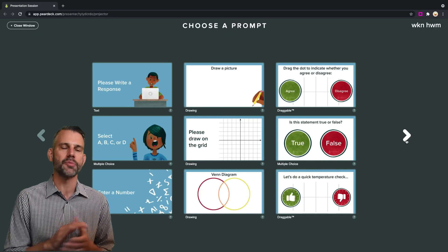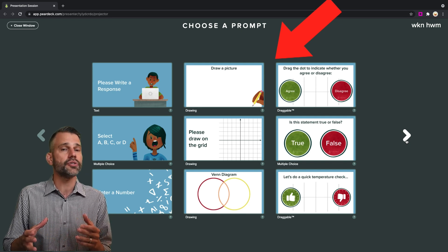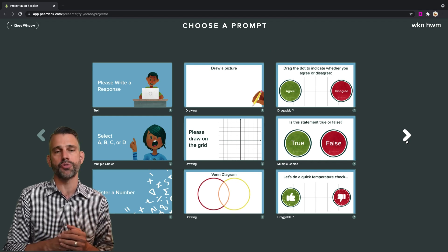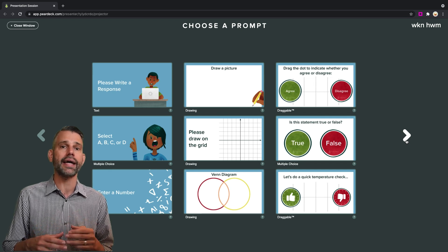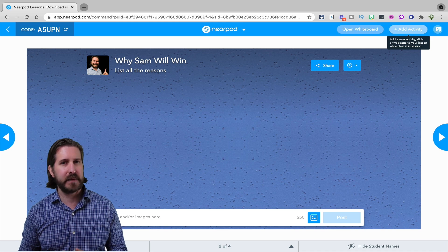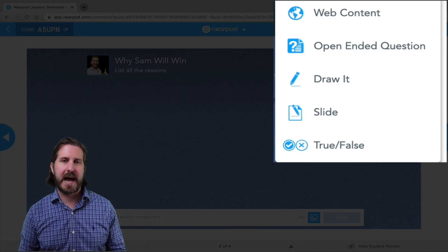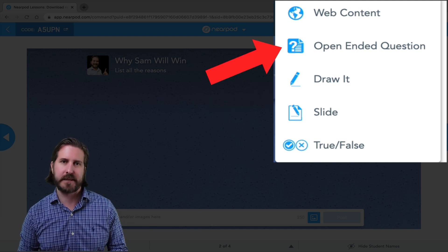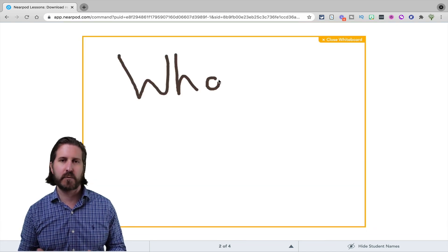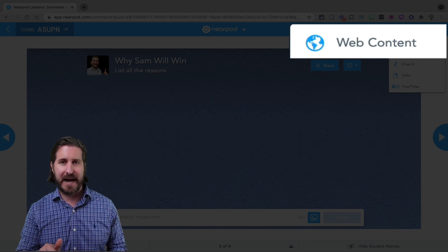I also like that in Pear Deck, I can add questions on the fly. Good teachers plan formative assessment, but they also identify unplanned moments when they need a quick check for understanding. In Pear Deck, I can add questions on the fly — multiple choice, number, text response, drawing, or draggable — even in the free version. You can add spontaneous checks in Nearpod as well, but you can only add a true-false question, a draw-it question, or an open-ended question mid-lesson. However, in Nearpod you can pull up a mini digital whiteboard mid-lesson to reteach a concept, and you can also add a website slide on the fly.